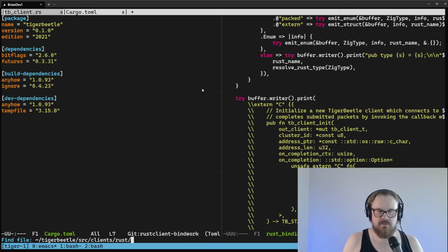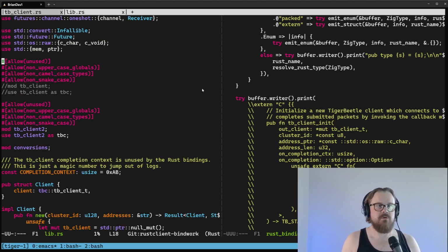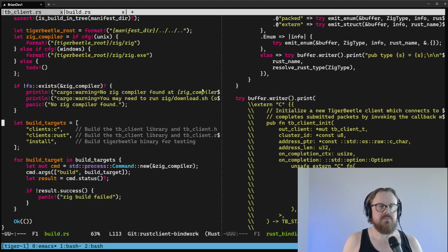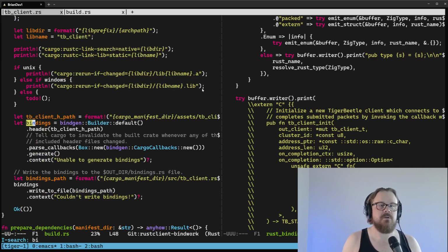But we need to go over to our library here, remove this module, that is the bindgen generated module. And then we need to edit the build script. Everything related to bindgen we don't actually need anymore.